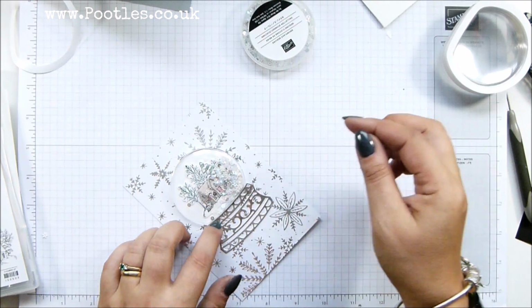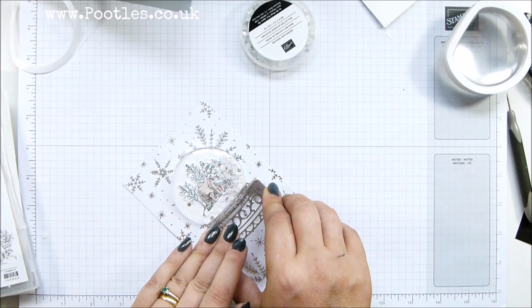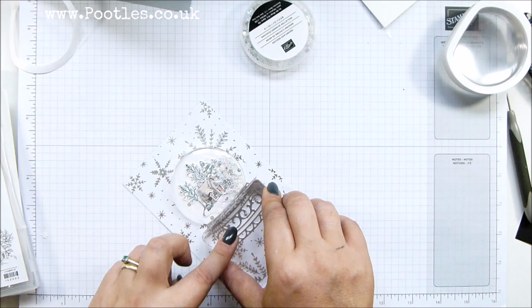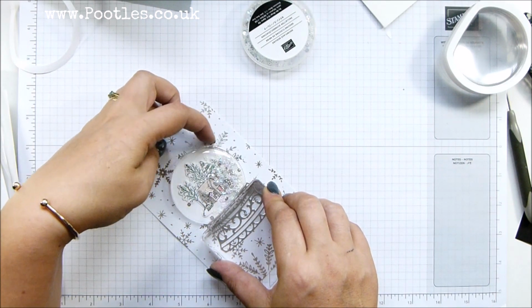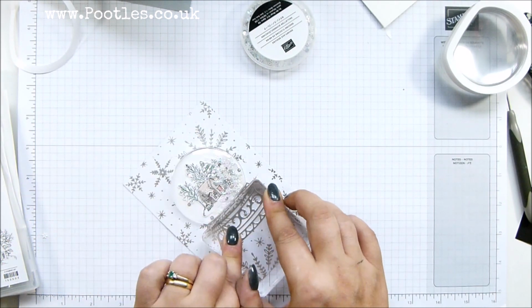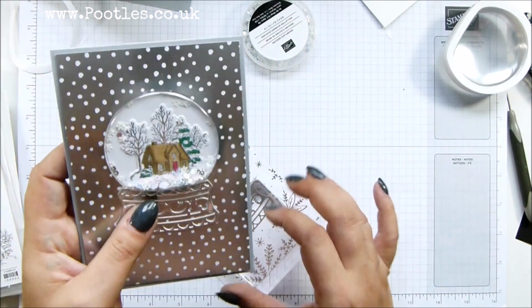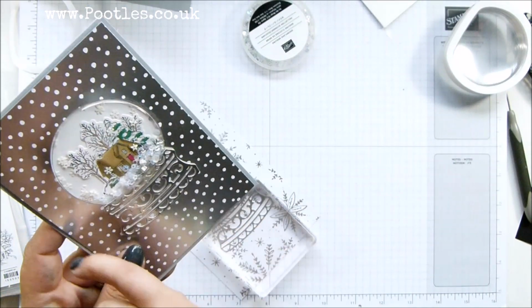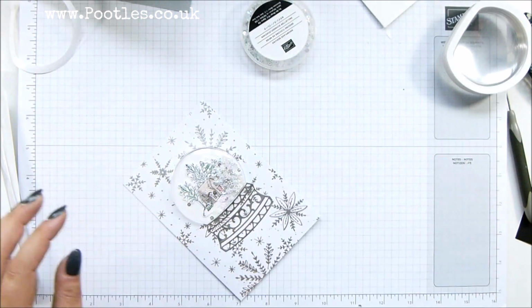My biggest tip that I can give you is to cut your white panel and to die cut whatever shape you've got going in your dome. If you're just going to eyeball it, you don't know whether you're going to get your cutout in the right place, you don't know whether it's going to line up, it might be skew-whiff, it might be wibbly-wobbly all over the place. Mine was in the wrong place, and you can see because I've got snowflakes getting stuck all around the edges that shouldn't be. Because I had to peel it off and start again, and it was messy.